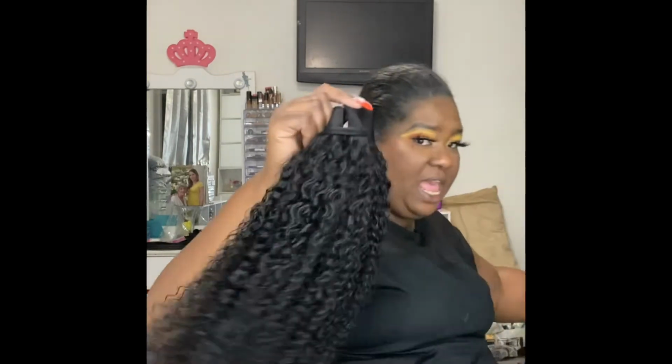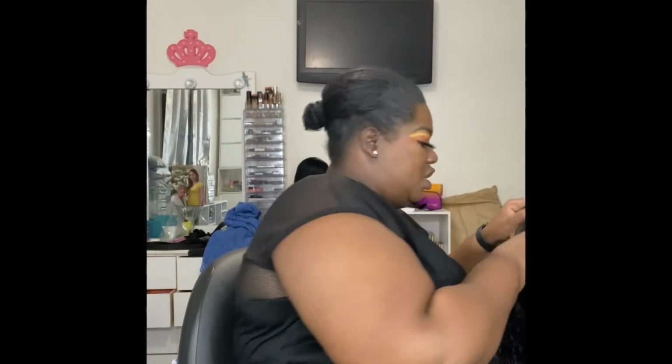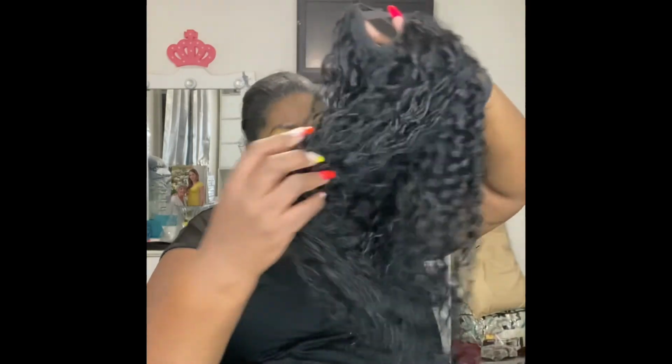Then, so this is the headband wig. This is the U-part wig, and I did ask for side parts, but I guess they don't make them in side parts. They just make them in center parts, and then you could just push it to whatever side you want. So this is what she's looking like now. She's washed, and this is the wet and wavy one. And like I said, as far as this wig, it's hardly any space in between as well.